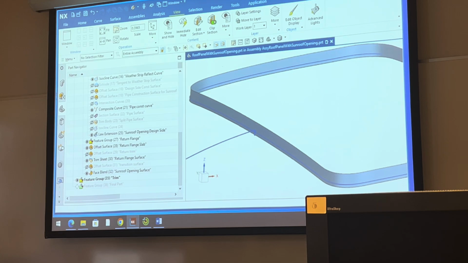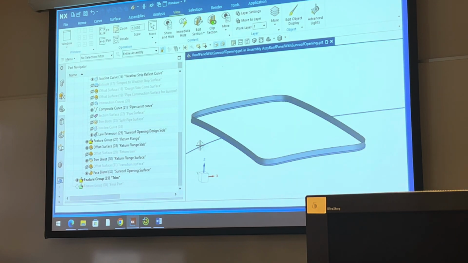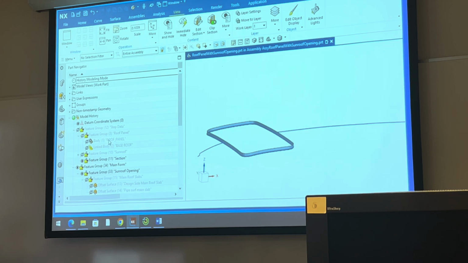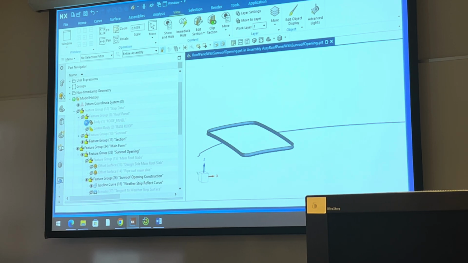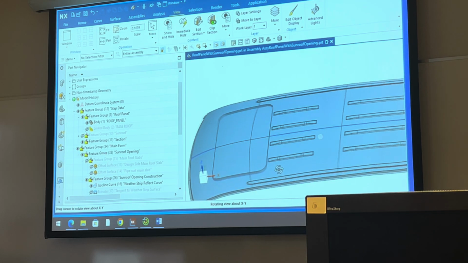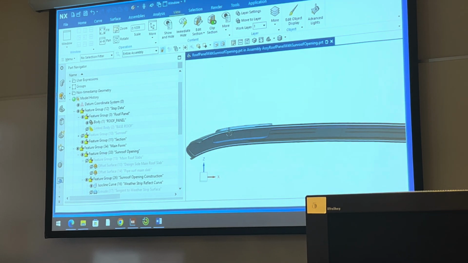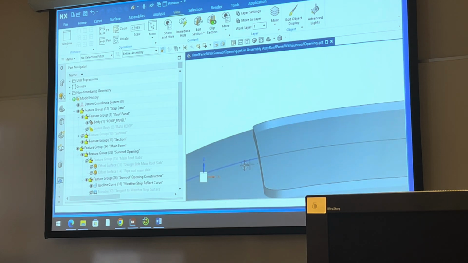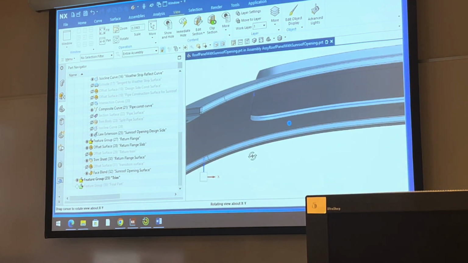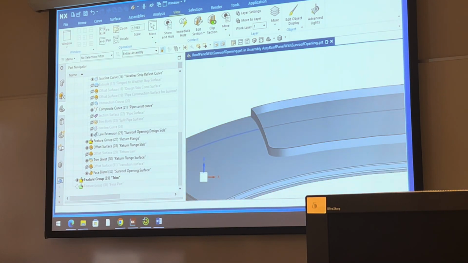And it says we're gonna do a two-face blend between the original roof panel. I forgot, we haven't used this guy yet. We brought this in way in the beginning last week, the one called roof panel. I'm showing it. It's the one with all the finished stuff on it. We've got that, and we've got our sunroof opening surface, which, like I said, is kind of in the shape of a J. We're just gonna do a face blend between those.